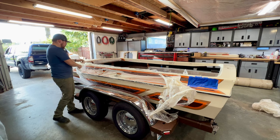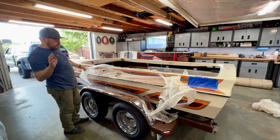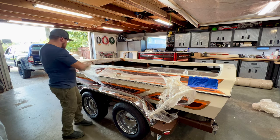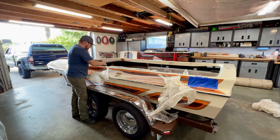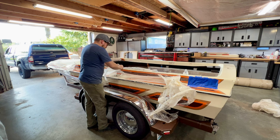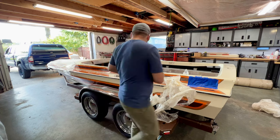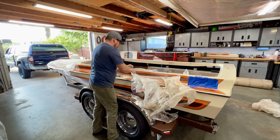Now, I don't know if it's ironic or fate, but right before I found out the stringers were bad on this boat, I actually went through and polished the whole thing and detailed it, and the boat never even saw the water after that. I was getting it ready for the season, and this thing was faded and oxidized, hadn't seen any love in a long time, so I spent a weekend just going to town on it, getting it looking sharp. And lo and behold, once I got done with that, that's when I was starting to get the engine ready to go, and I found out that I had yet another failed thrust bearing. And ultimately, that's what spun us all the way up to this point of the project. So, all that work to polish it and detail it, to just crawl around it for 2 years and beat it up.